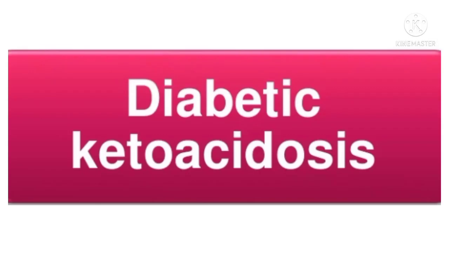Hello, in this video, we're going to talk about diabetic ketoacidosis. This is an introduction and overview. It is important to know that diabetic ketoacidosis is a medical emergency, especially in type 1 diabetic patients. But it is known that it can also occur in type 2 diabetes. As the name suggests, it has to do with acidity. So there's an increase in acidity in the blood, essentially.